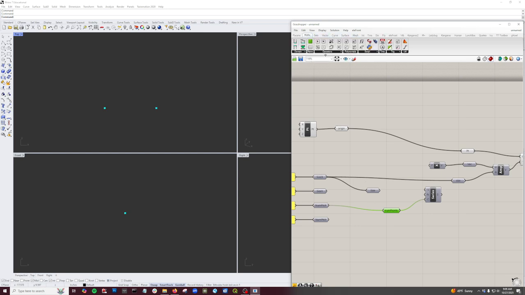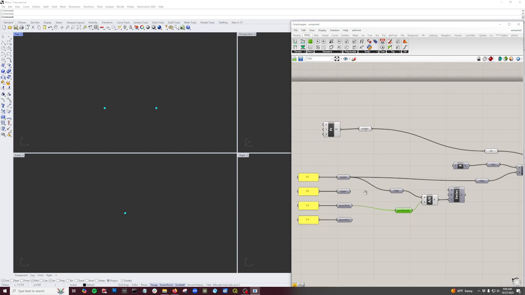Go back to math. It's going to be the size divided by the number of points. All right, so now we get a series of numbers. Oops.